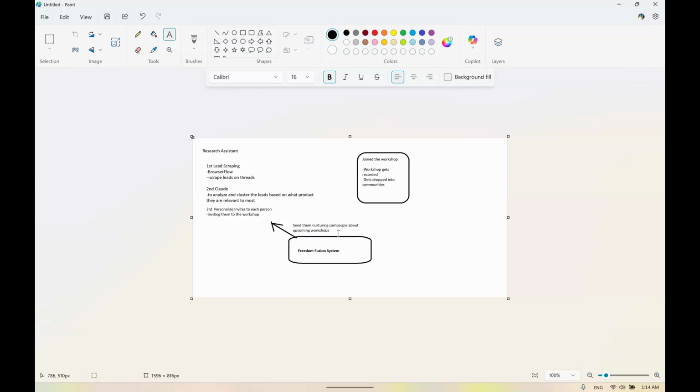Essentially, sooner or later, those people who see those workshops get to enroll into your program. This is a way for you to sell things, resell it, and get people invited to your workshops.